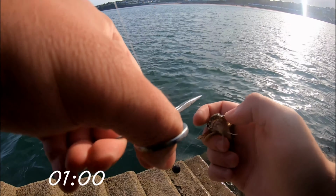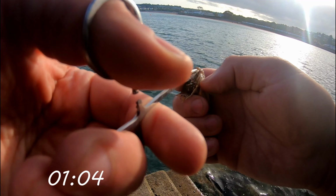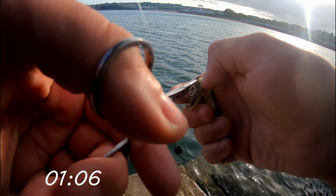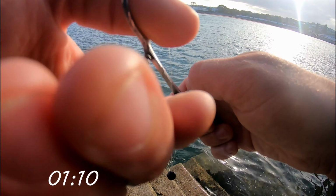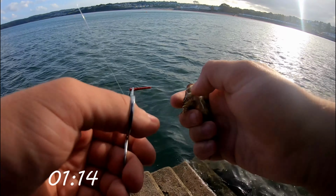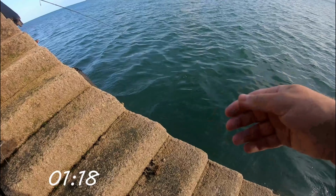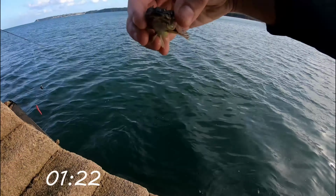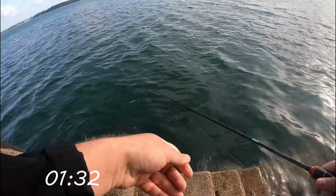Come on. So sometimes just pull the lure out the way. There we go. Oh, he's a little bit keen to get back. There he is. Right, drop number 2.